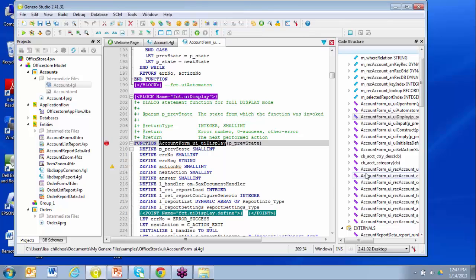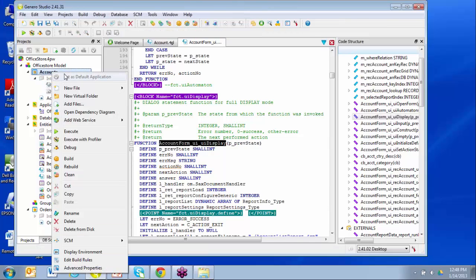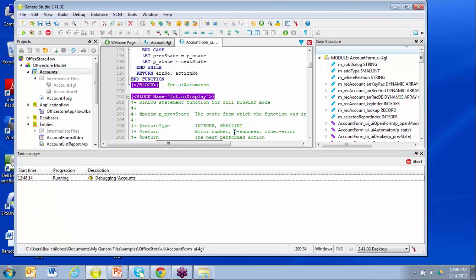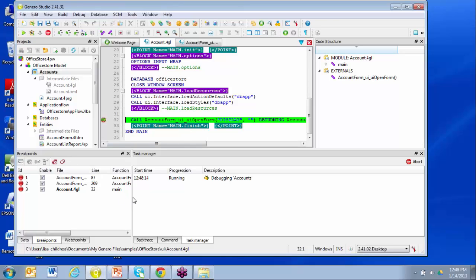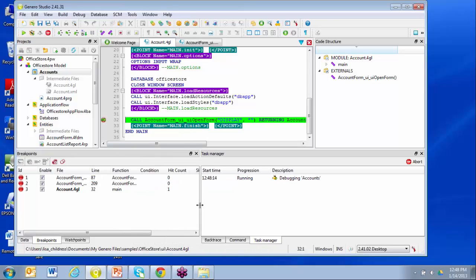So I think that code structure view makes it really nice to navigate through your functions so that you can actually get into the source code there and set those breakpoints at convenient places before you actually launch that debug session. And when you have at least a few of them set, you can go ahead and initiate the debug session. And again, I just right-click on the application, use the debug option, and there it launches the debugger and sets up all my views.